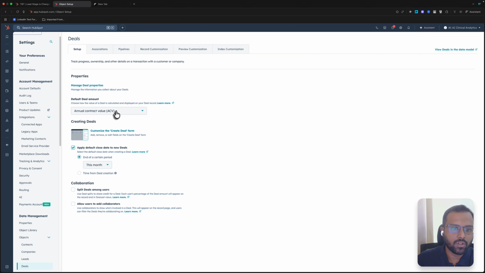Then there's this thing called customize the deal form. So when you're creating a new deal as a business, there are a couple of properties or a couple of data points which you would want to capture every time you create a deal. So that's where the create deal form thing comes in handy. So over here, by default, when you create a deal, it will take the company name to create a new deal, because obviously then there's pipeline, there's deal stage, which are mandatory. Now post this, you can either delete these or have it over there and add more options as well.